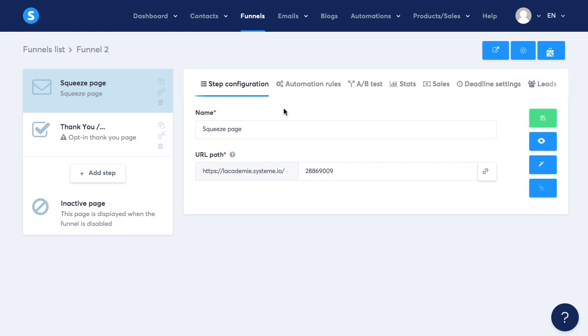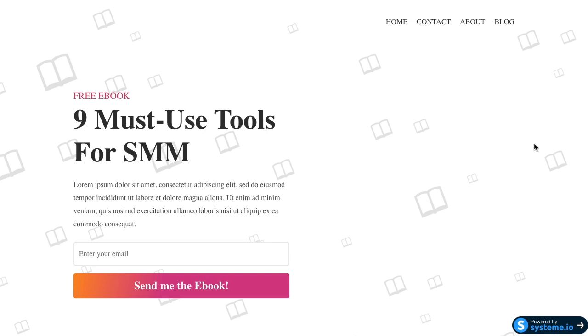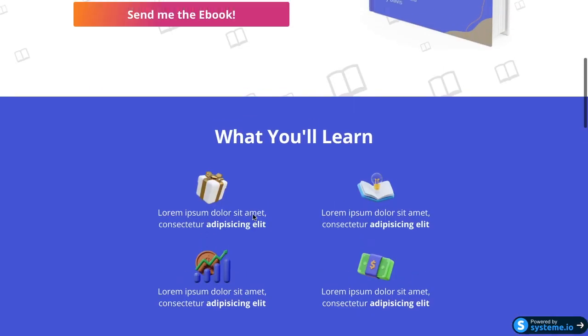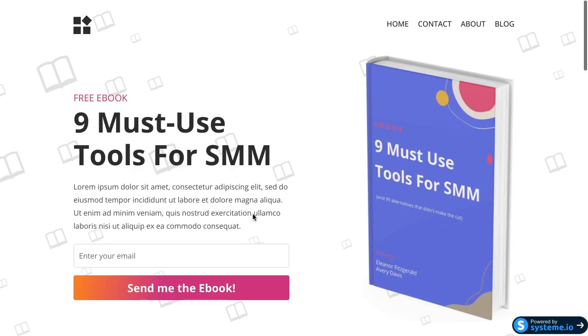After selecting the template, the page is fully functional and ready to go. Over here you can see the link to the page. You can just click on this button and it will copy it so you can start sharing it. Or if you want to take a look at how this funnel step looks, just click right here. It will take you straight to the page that you just created to collect your leads. Of course, this is a completely unedited template. As a user, you will customize everything on your page to match your brand and your needs.